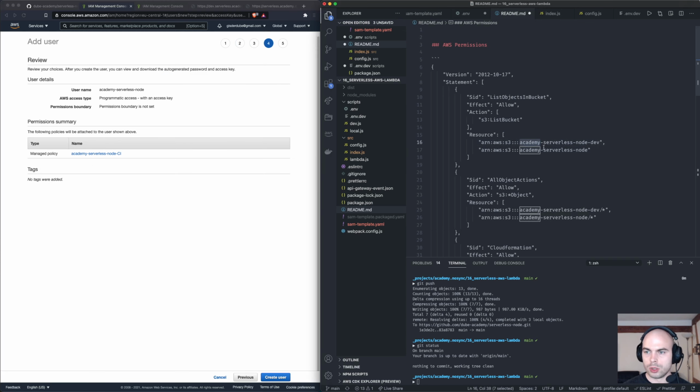I just wanted to add the S3 bucket name. And I'm gonna have dev here, so that you know which one you have to replace.